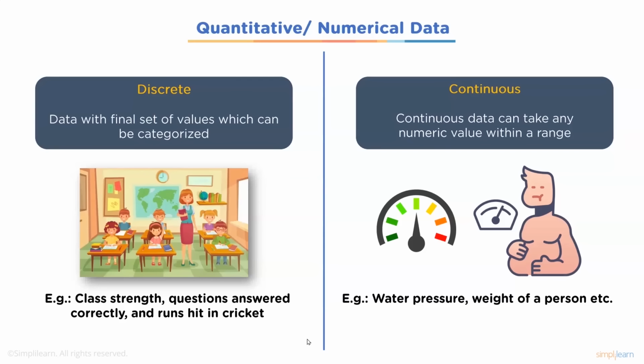Continuous, on the other hand, can take any numerical value within a range. So water pressure, weight of a person, etc. Usually we start thinking about float values where they can get phenomenally small in what they're worth. And there's a whole series of values that falls right between discrete and continuous. You can think of the stock market. You have dollar amounts. It's still discrete, but it starts to get complicated when you have a jump in the stock market from $525.33 to $580.67. There's a lot of point values in there. It'd still be called discrete, but you start looking at it as almost continuous.